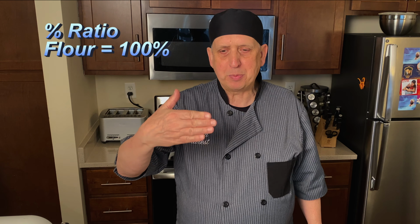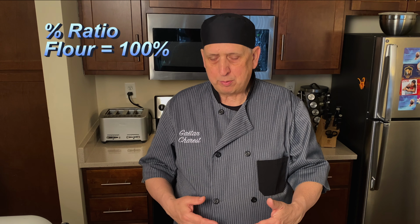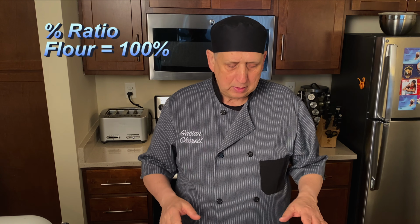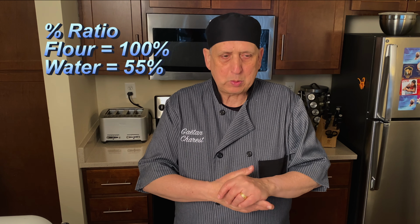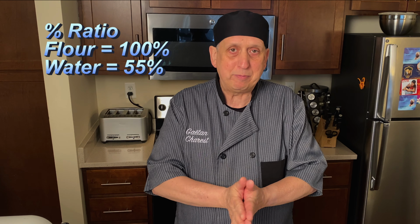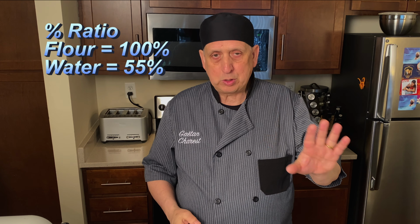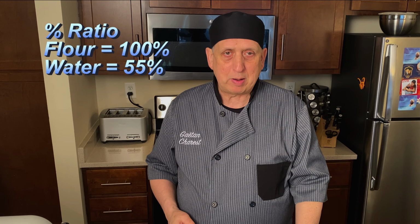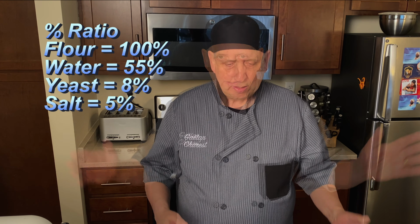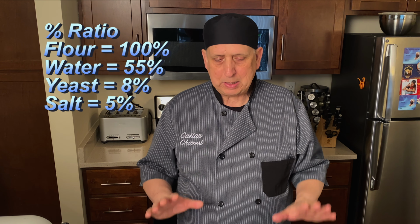So you have a dough with a lot of moisture. You might have 75% water, which means if you have 100 grams of flour, you will have 75 grams of water. That's the ratio of 1 to 75%, okay? In the case of a pizza dough, the requirement is to have a very dry dough. So in this case, the ratio would be about 55%. So 100 grams of flour will represent 55 grams of water. And everything would be in proportion of that. Yeast would be 0.8%, salt would be 0.5%. It's that simple. So keep it simple.